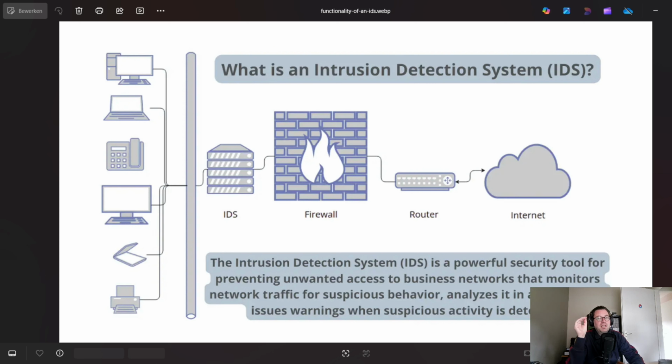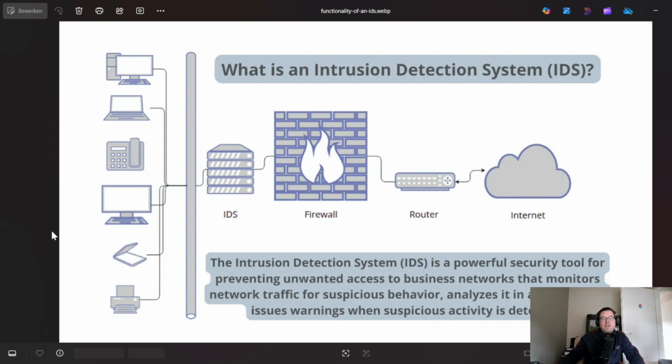That's the only thing that it does. So it gives you logging, and the other system, the IPS, which I will cover as well, is the intrusion prevention system. So the IDS might detect something and the IPS might close the connection, it might close the port, or is able to prevent this intrusion from actually causing damage, if that makes any sense.